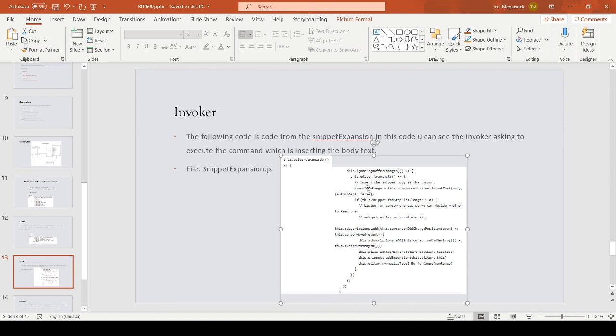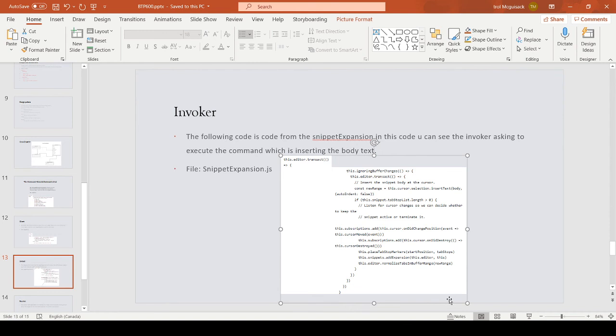So what's happening is constantly range. This function returns a range, and it is inserting the body at the cursor. So this cursor dot selection dot insert text is a function of the cursor, and it takes text, and the text is the body here.